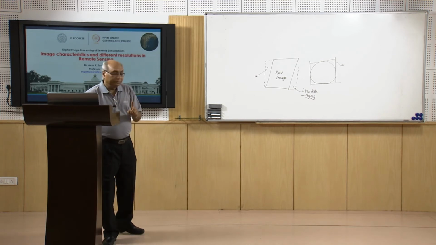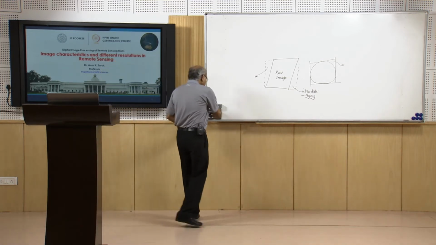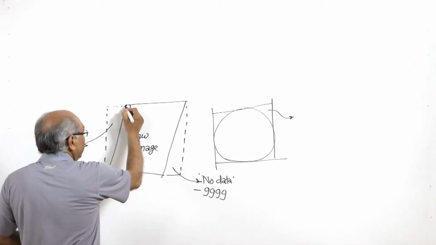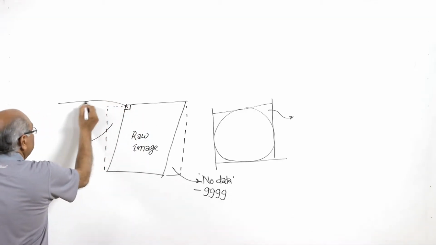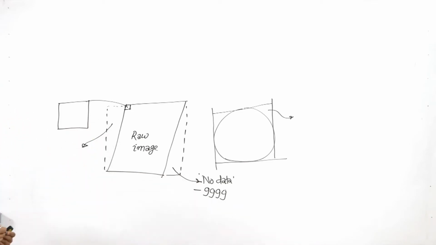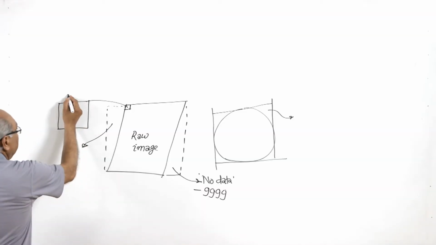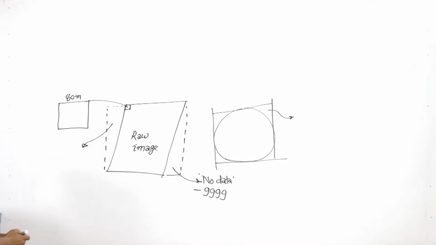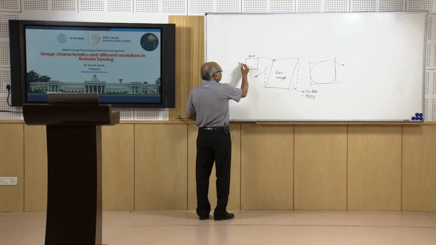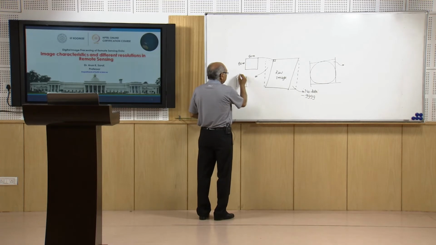And second, the unit of an image will always be square. If I enlarge it, this is always square. Now when we say spatial resolution, say if I take the example of Landsat MSS, 80 meter resolution, we mention only one side of this. We do not say 80 meter by 80 meter. We say 80 meter. If it is 10 meter by 10 meter, we say 10 meter resolution.